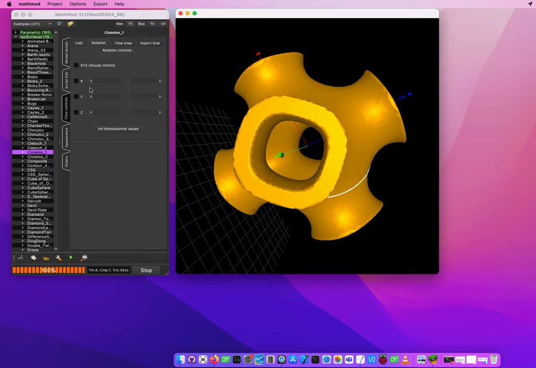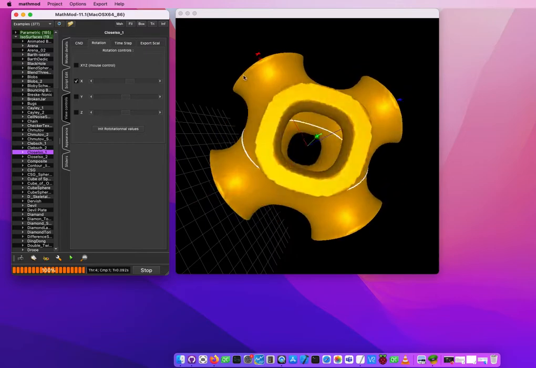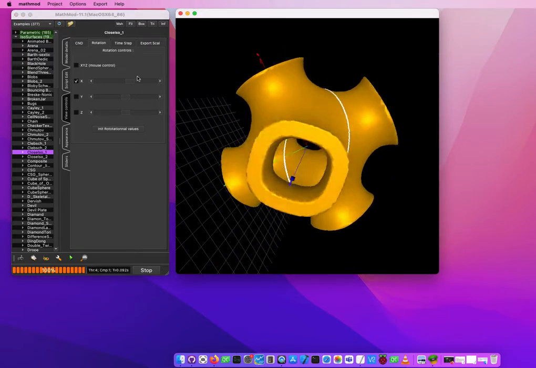Now we are going to the x. However, even when activating the x rotation, the rotation around the x-axis here, it's not moving because you have to give the rotation a value. Now you see that it's starting to rotate around the x-axis.